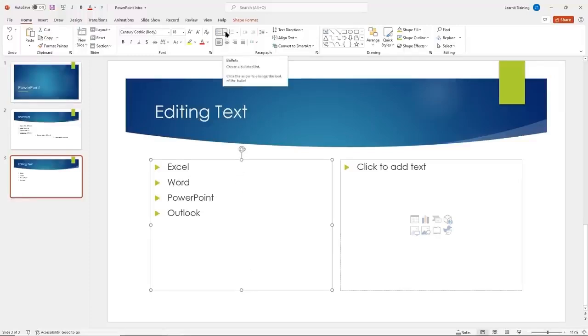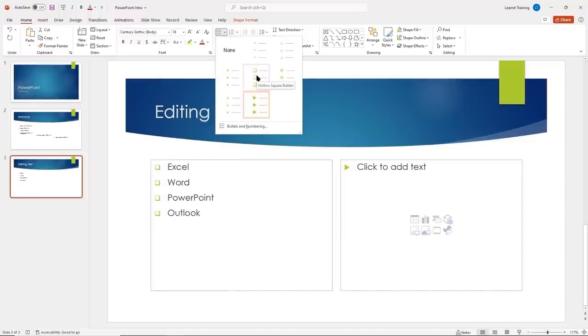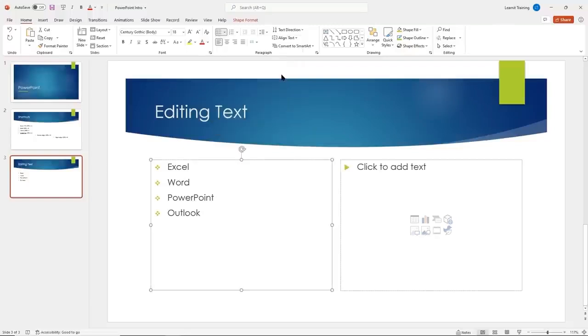So now if I go back to my bullets here, I can go ahead and apply some square bullets, maybe some star bullets here. I'll go ahead and apply the stars as well. Very nice. Okay, so this is actually an unordered list. So if it has to do with bullets, it's an unordered list. I'm gonna go ahead and copy this data over here. I'm gonna right click, say copy. I'm gonna move to my other content placeholder here. And I could just go ahead and press the Control V.